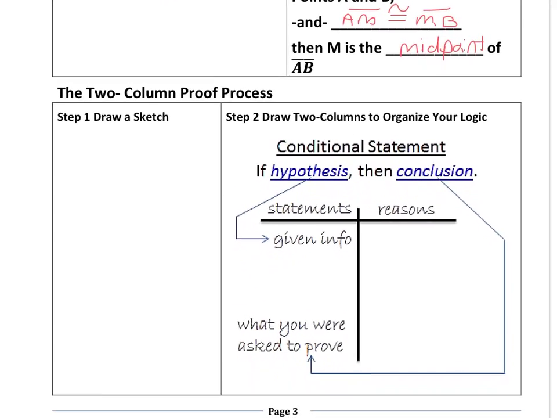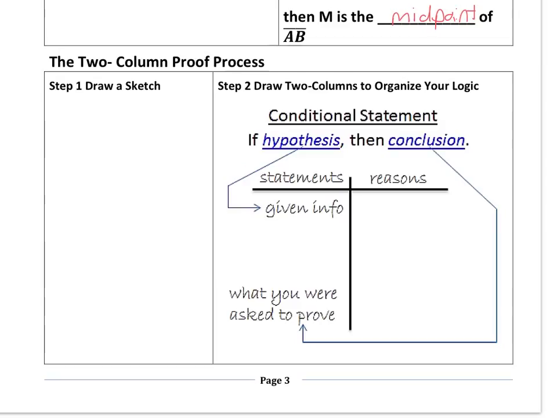All right, and let's take a look at what I meant by the two-column proof process. So instead of you and I and everyone in the class writing wildly different paragraphs, we are going to start to do some very careful logical reasoning in a format called a two-column proof. It's called a two-column proof because that's basically what you're doing. You're setting up two columns. So we're actually going to be given a conditional statement, or maybe some given information, which would be the hypothesis, and then a conclusion, which is something that we have to get to prove.